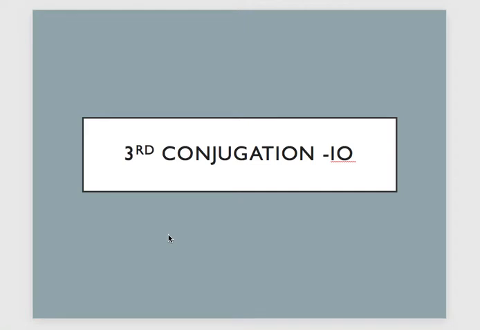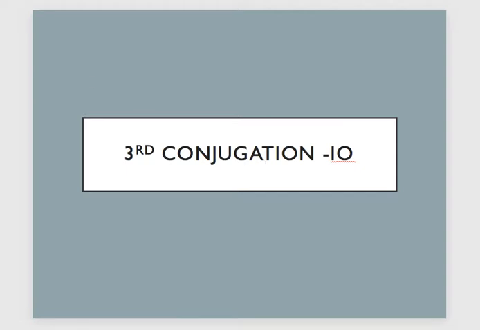Hello! So today we are going to learn our final subset of present tense verbs, the final category of verbs, which is the third conjugation I-O verbs. We recently learned I-stem third declension nouns, and so this is going to look at a similar topic, but for third conjugation verbs.